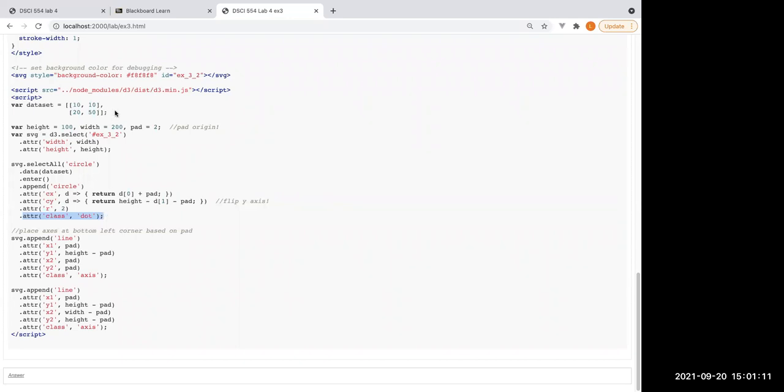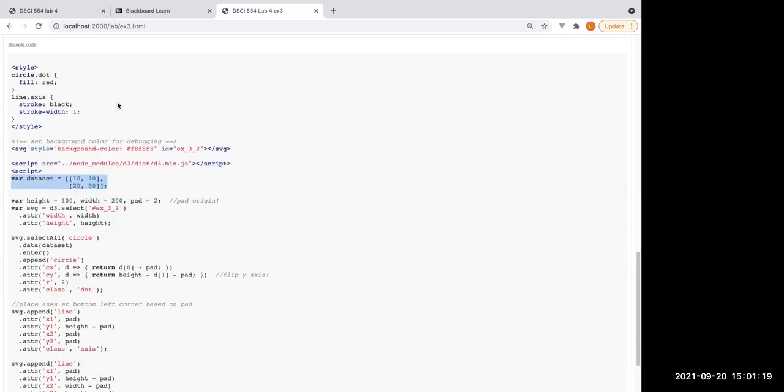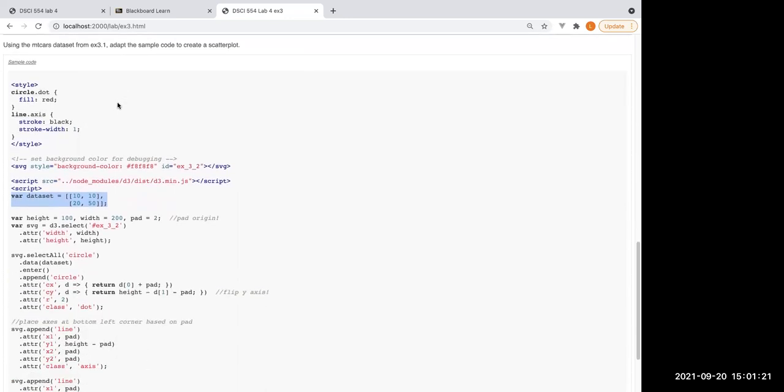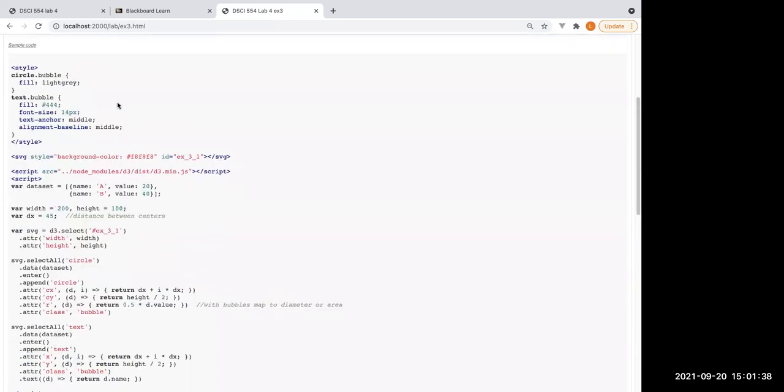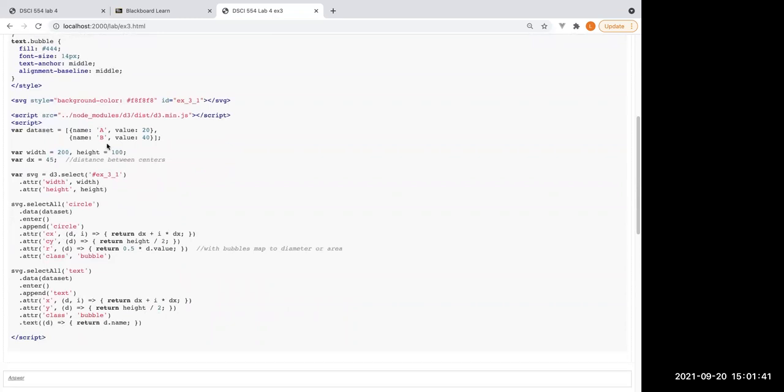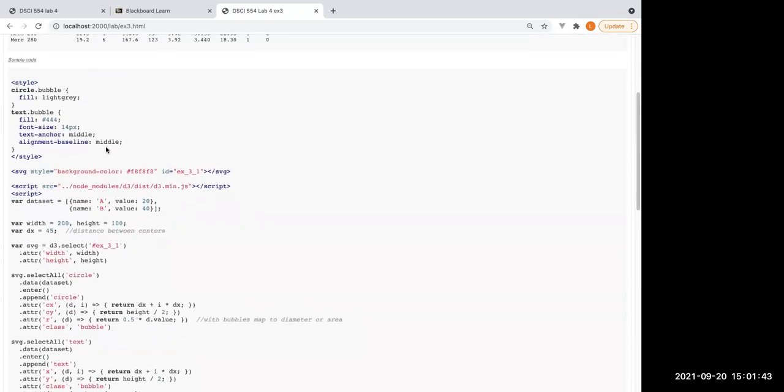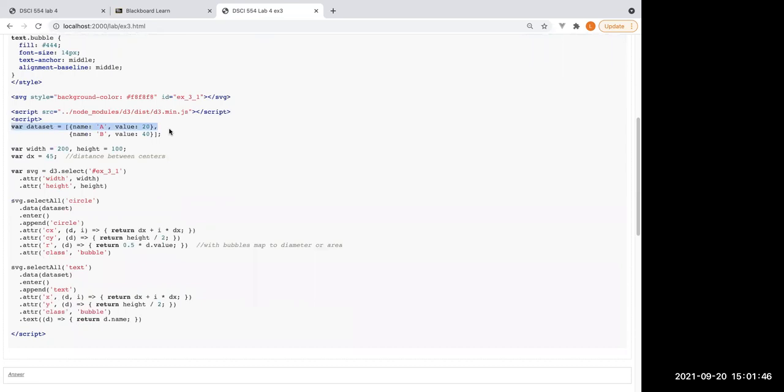Yeah. So the other thing that you can reuse here in this page is the data set, right? If you go with the one from example 3.1, is it going to, do you need to repeat this var data set, or how does it work? So higher up in the page, we're going to paste this code, right? And then realize it with the data set of 3.1. So we're going to have this definition.